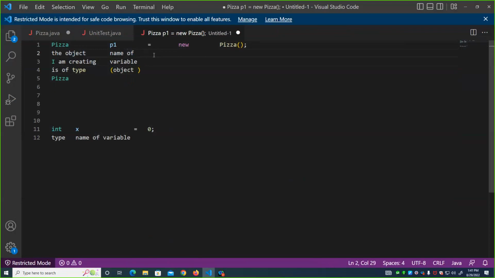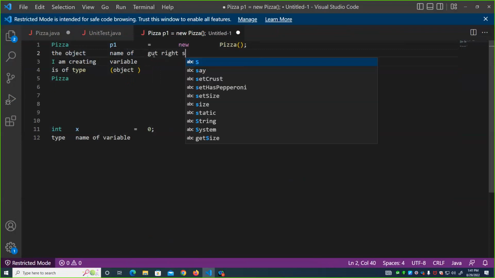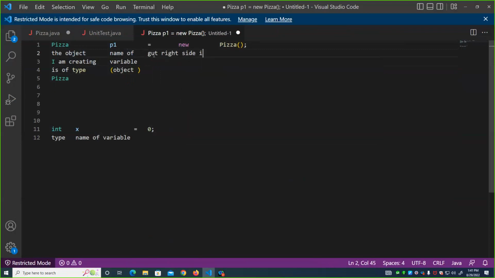And what that means is, put the right side in the variable. Well, we all know what the equal sign is. I'm not going to talk about that. It's assignment. We're going to figure out whatever this is, and we're going to put it in that variable named p1. Just like we're going to figure out what's on this side of the equal sign, we're going to put it in the variable named x.